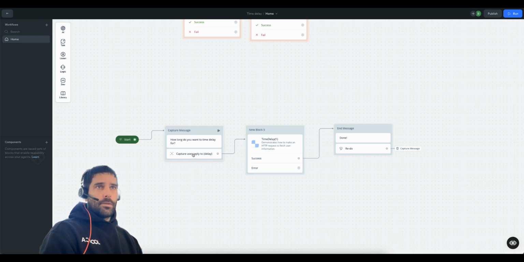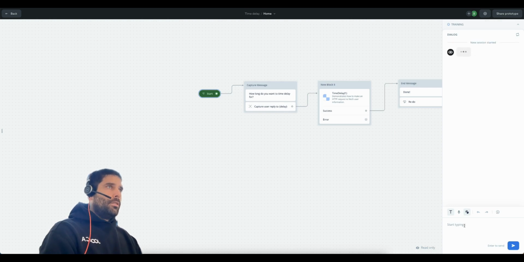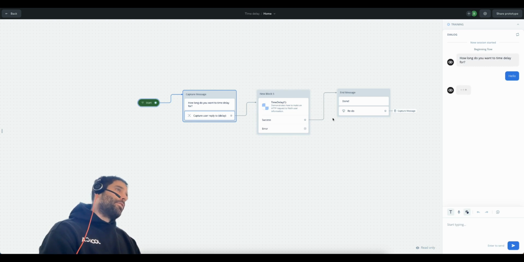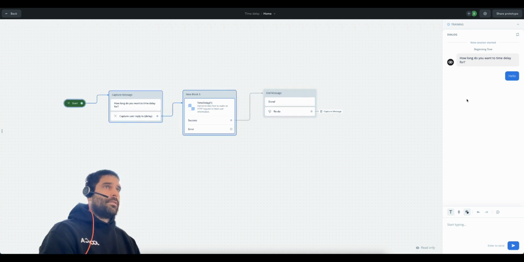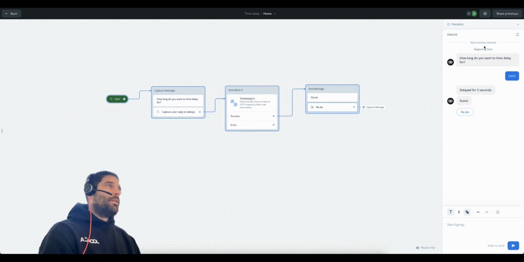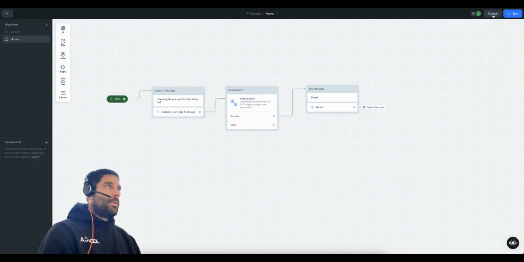So in this case, we're not really going to use any of these numbers here. We're not going to use this variable. So I'm going to put an arbitrary value here as well. I'm just going to say hello. And you're going to see it's not going to be plugged into this function. But we are running and we are delaying for 5 seconds. Okay. So let's publish this.